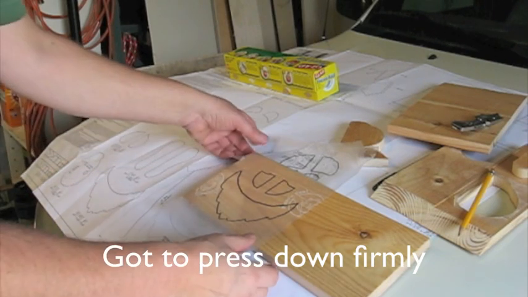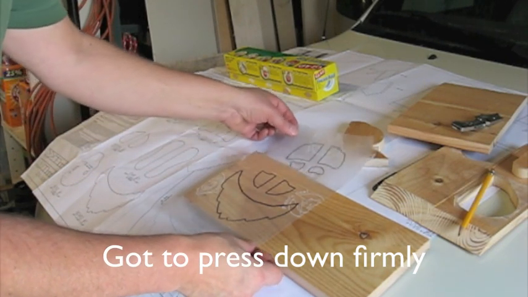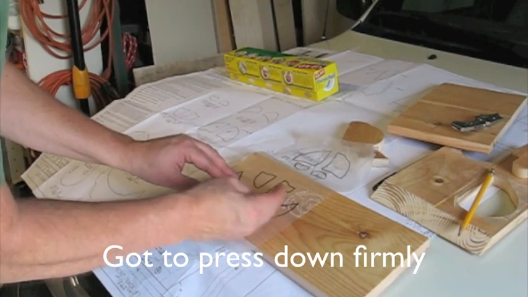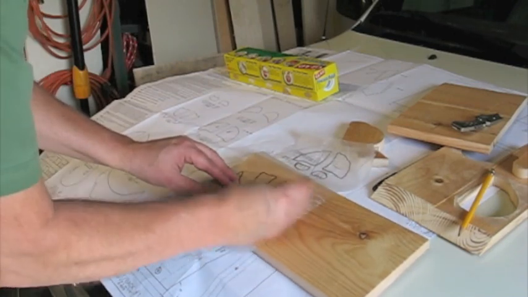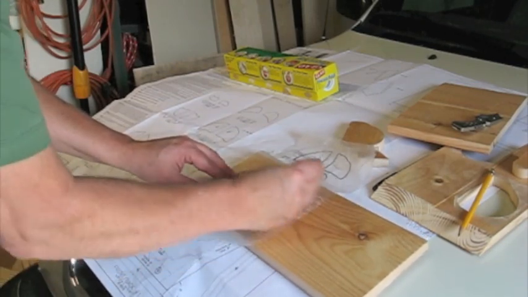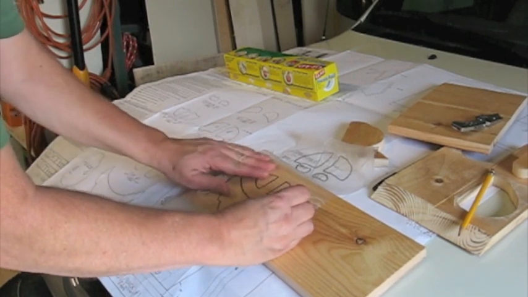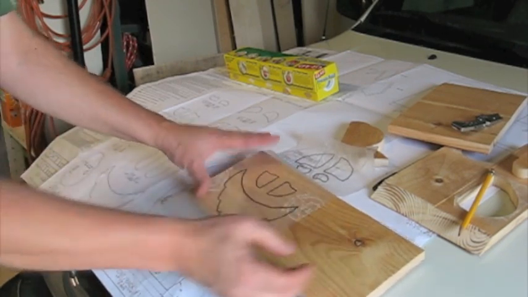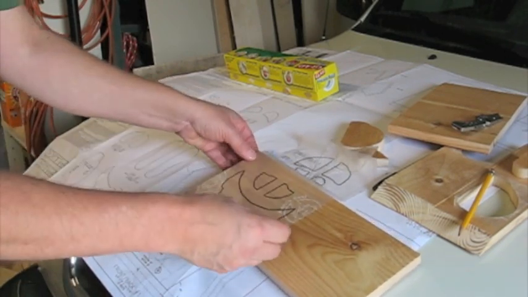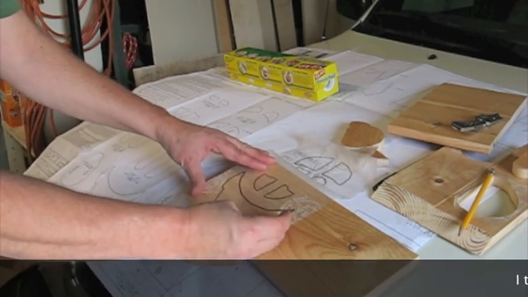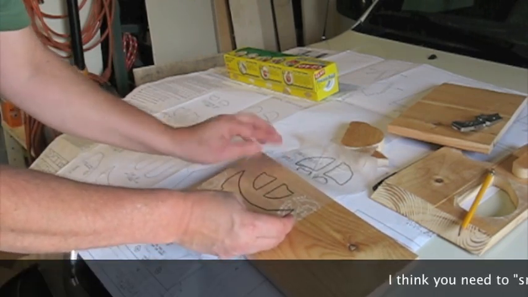Once you trace it out, put it on your wood and smooth it down. It has like little suction cups or something. Make sure there's a sticky side and a not sticky side. You can tell it has printing on it. If you can read the printing, then you've got the right side down. Just really smooth it down.